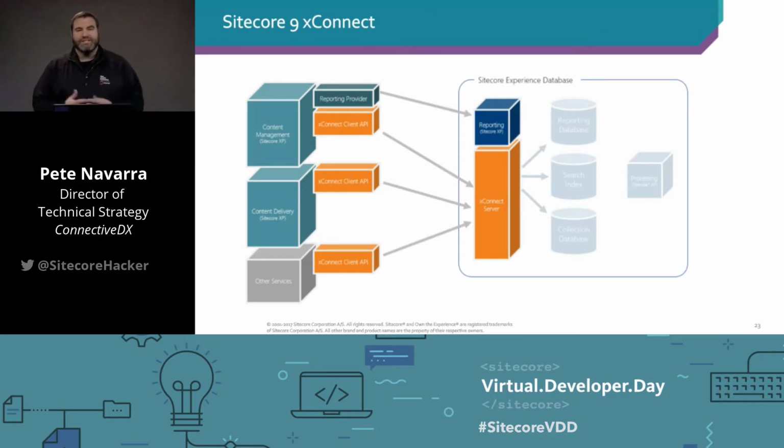There's a lot of documentation that Sitecore has amazingly written, thank you, Martina, that really gives developers what they need to learn how to use xConnect. So at a glance, xConnect is a service layer API that connects Sitecore, which is the content management and content delivery services, to an xConnect server that then processes and exposes the Sitecore Experience Database, or as we like to call it, XDB. So xConnect provides a client that Sitecore is going to use. I'll show you what that looks like.